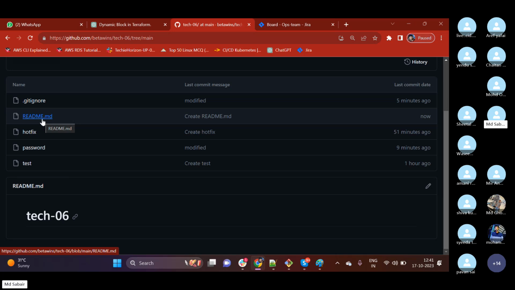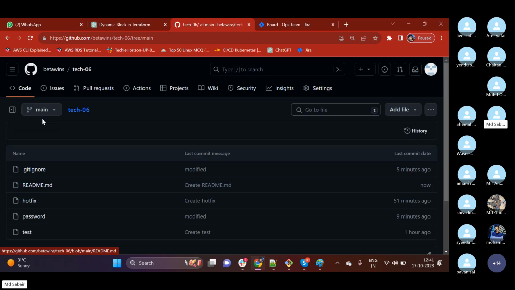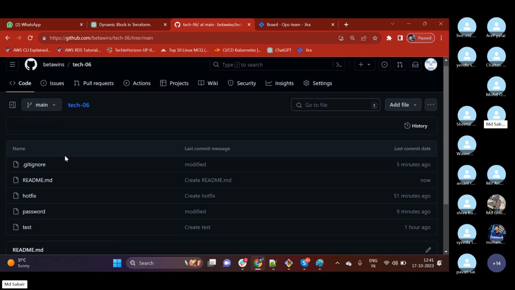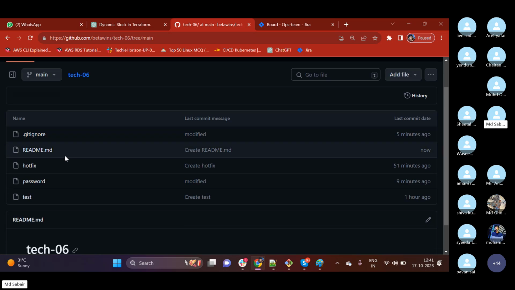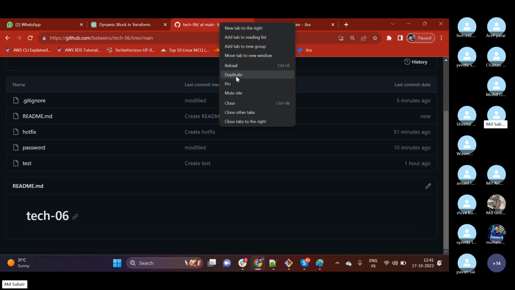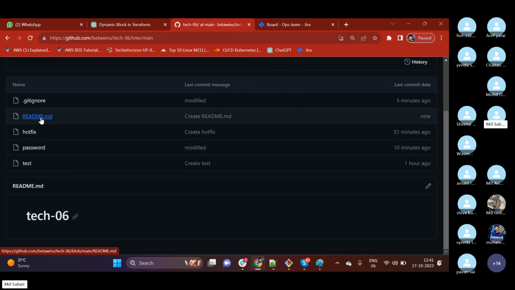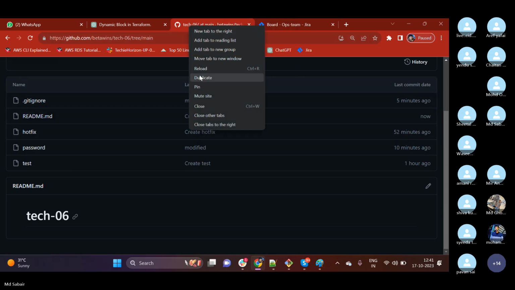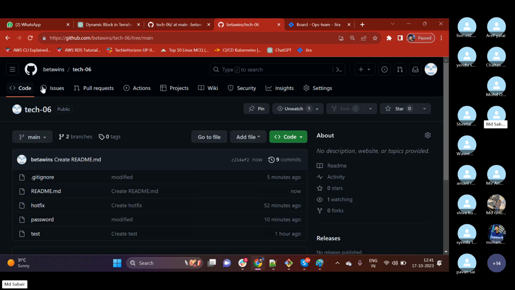Any user who is trying to access our application or repository will be able to understand the agenda or purpose of this project. We can input some content, such as how to execute this, how to use this project, and what the purpose of this project is. So in such cases we will use a readme.md file. Let me duplicate this and show you one file.